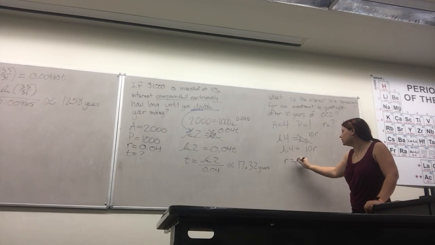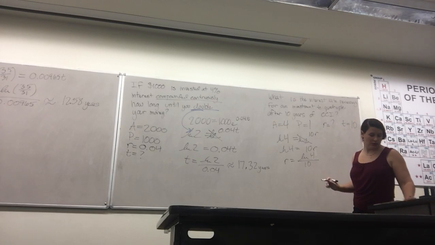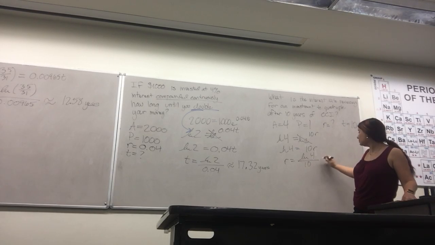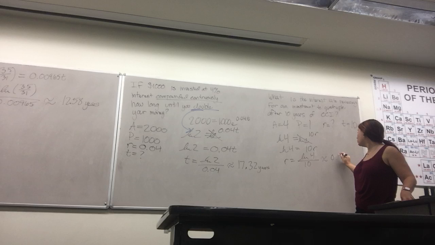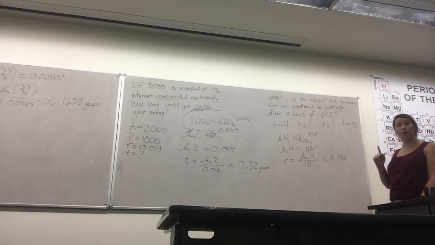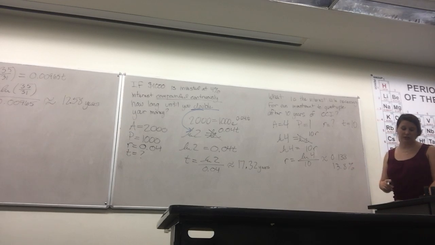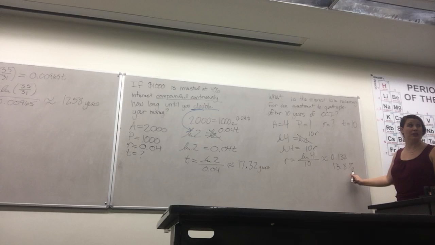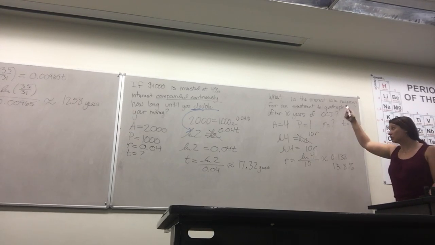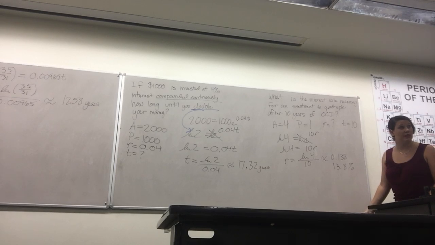So then R is equal to the natural log of 4 all divided by 10, which is approximately 0.138 or 13.8%, right? Now be careful on this because a lot of times they will want the percentage. So if you give them the decimal, it will mark it wrong and you just did all that for nothing, kind of. So just don't forget that last important step.